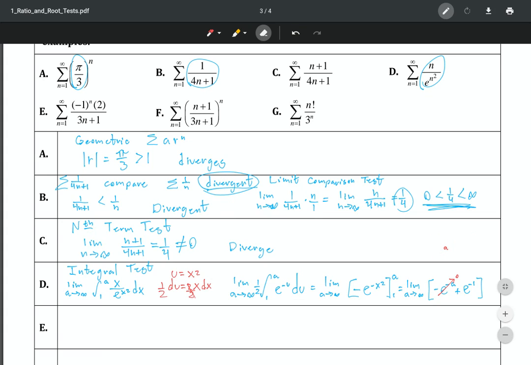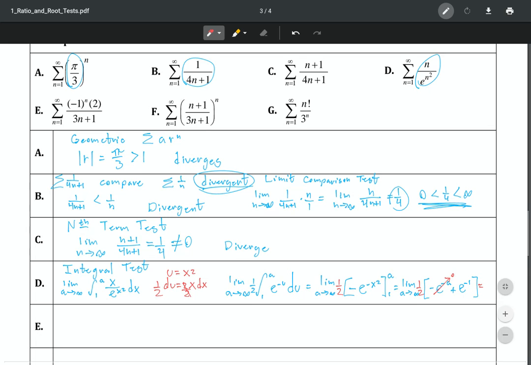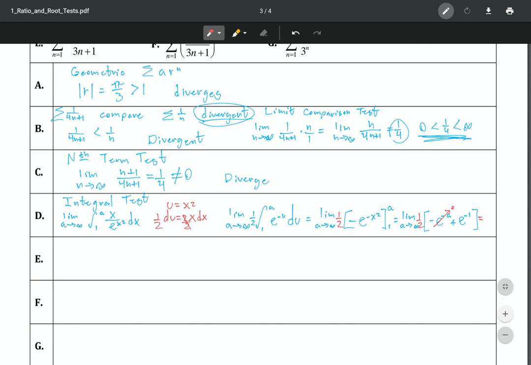So that's 0. So that's going to leave us, and I forgot the 1/2 all throughout. Just realized that. So I was missing a 1/2 here, a 1/2 here. So the answer to this would be 1 over 2e.